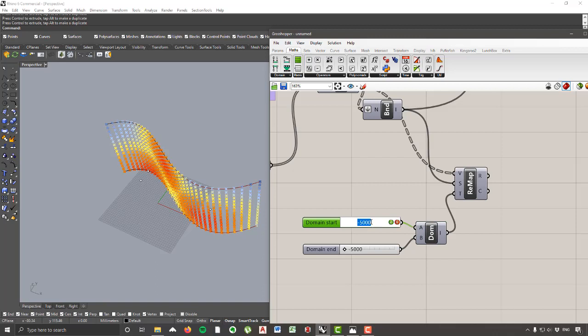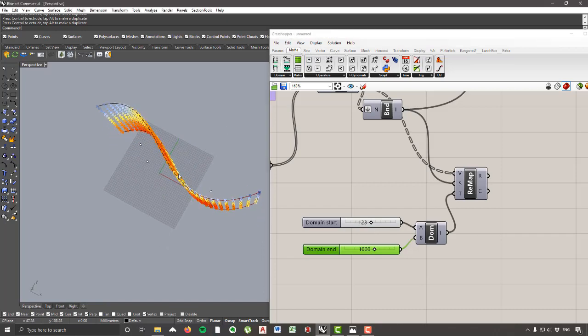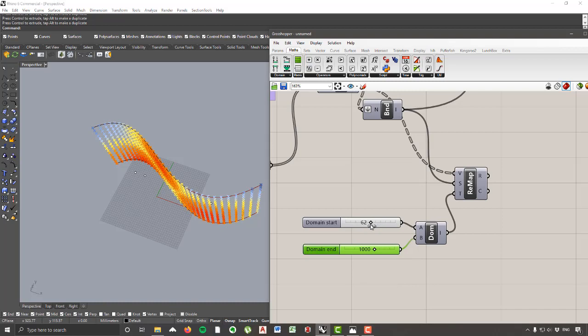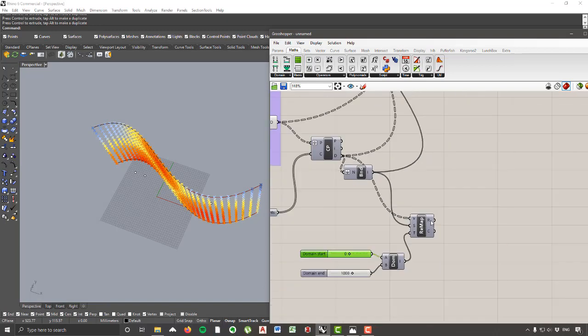The reason I did negative 5,000 to 5,000 is because this will control which side we're offsetting. Maybe I want offset on this side, maybe I want offset on the other side. Going into the negative range of numbers gives me that control. But to start out with, I'll set my domain to be 0 to 1,000.